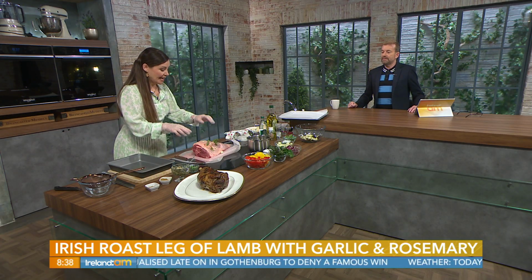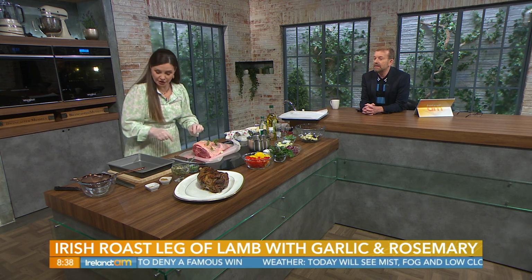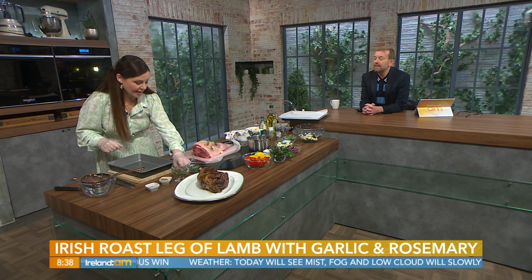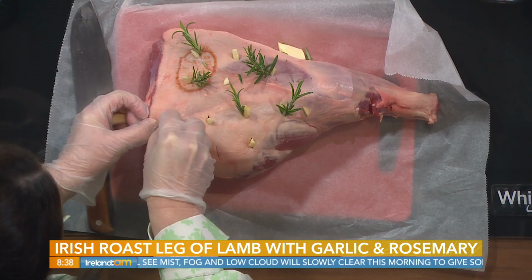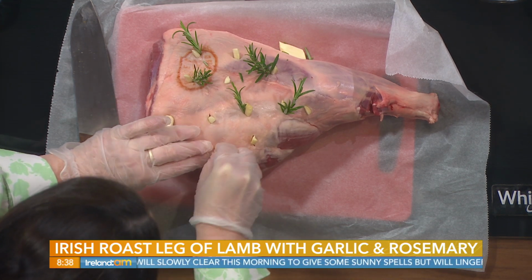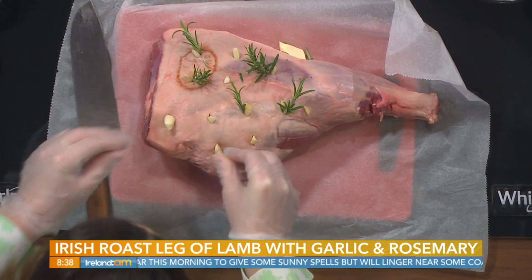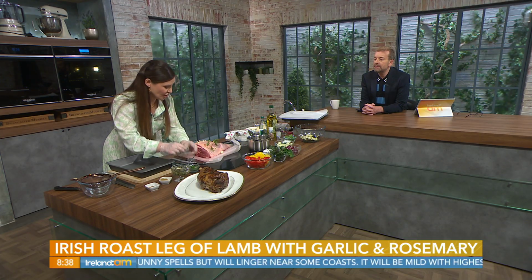So traditional is the lovely garlic with the rosemary. I've already made a few incisions, so you just need a small sharp knife, and then you get a little bit of garlic and slot it in like this, and then you get your rosemary in. It really does work wonders because later when you carve it you get that essence of rosemary and garlic coming through, which is really beautiful. So that's the traditional way.